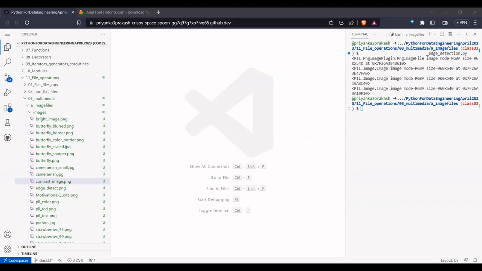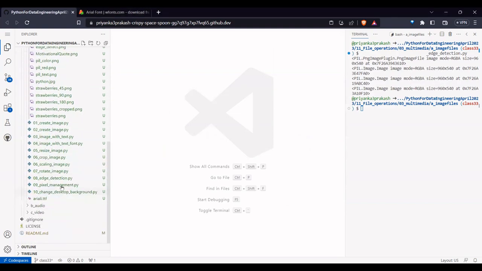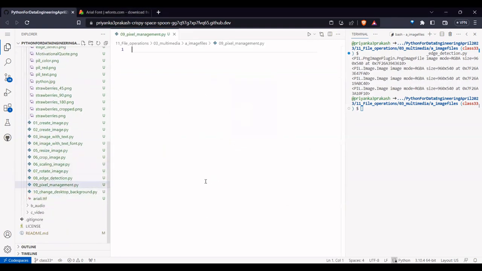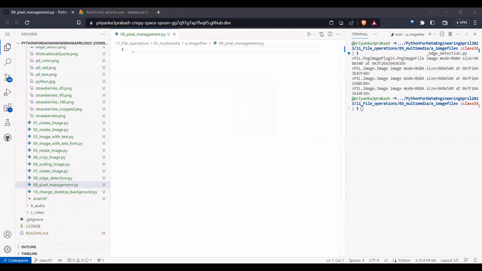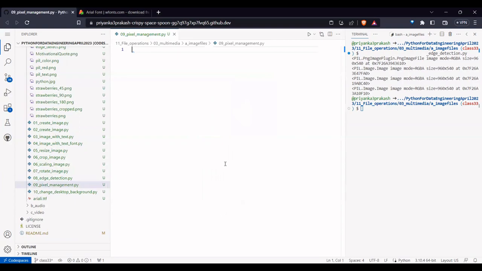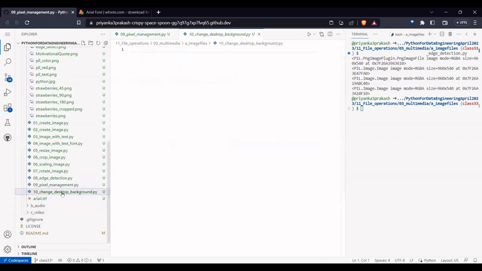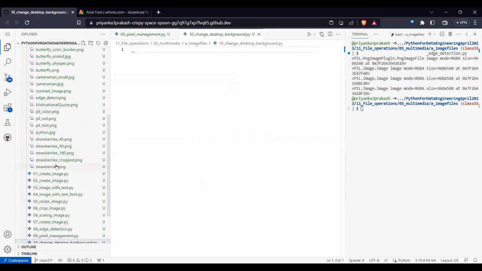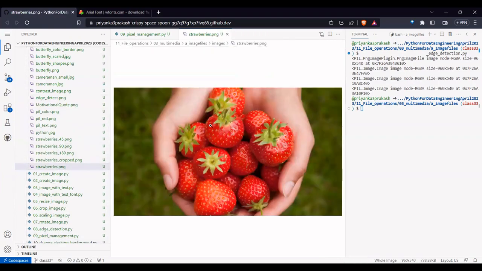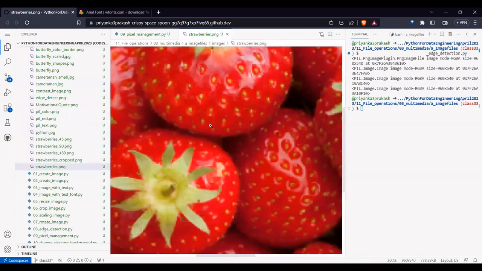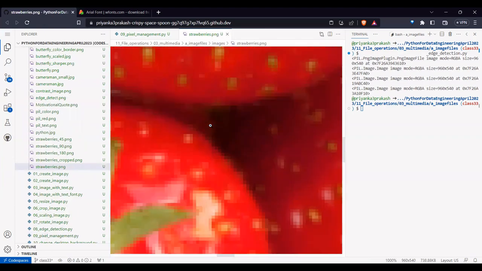Next, going further, in the same fashion as edges, we have pixel management. Pixel management means everything is a pixel. Pixel means what? The minimum unit of the image is called a pixel. If I take the strawberries, as I zoom in and zoom in, you get each one, right?